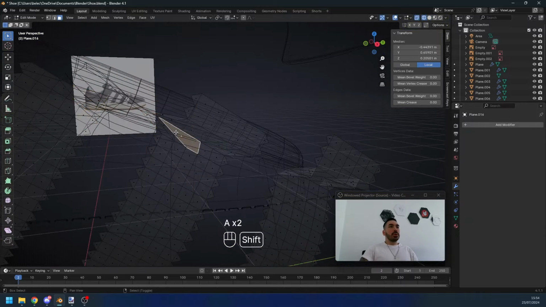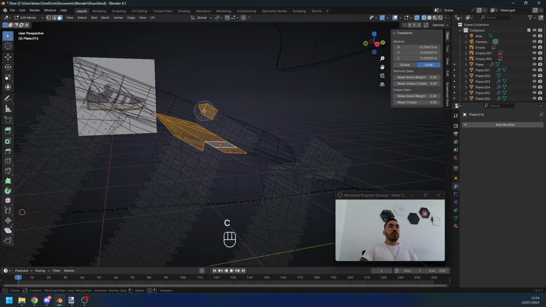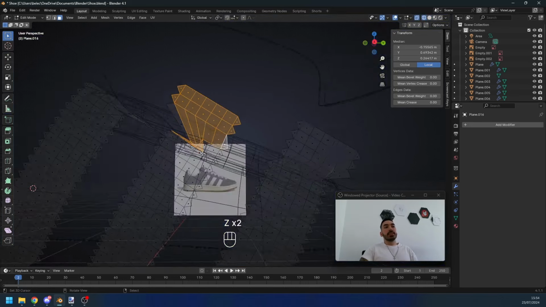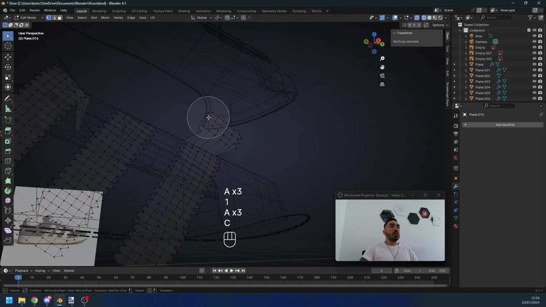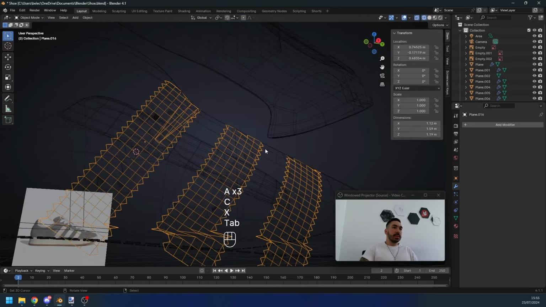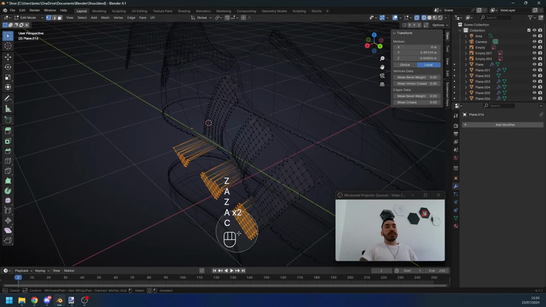So over here, I want to get rid of these faces going back there, also these over here at the top. I'm going to keep these here because this might still be visible, and now I'm going to go X, delete faces. We got some more mess over here, so we're going to use the brush select tool to select the vertices and delete them. And we're just going to go around the rest of this shape and delete whatever we got to delete.